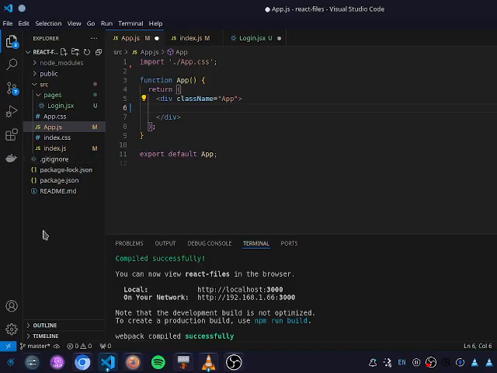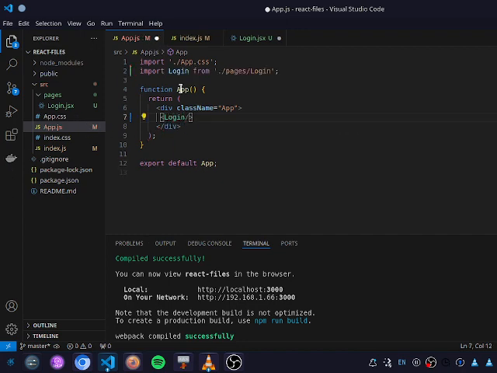So let us first import this component that we just created. That is the login page component. Login. You see, the login is already imported because we have imported it there.